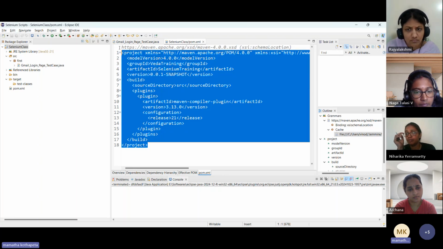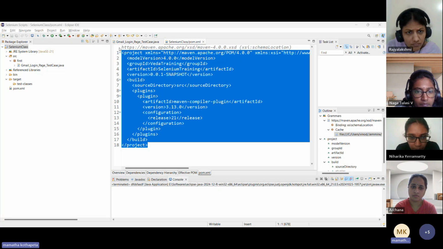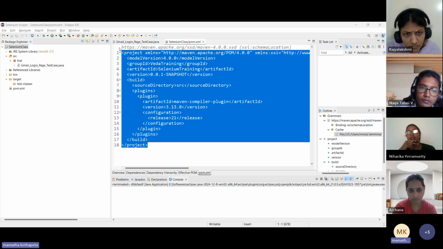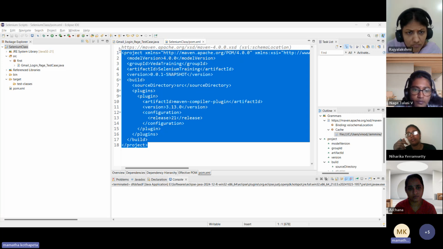Spend some time to understand what this pom.xml is. That is very, very important to make your life easier while working in automation. Whenever you get some time, study what pom.xml is and try to make some notes. What is pom.xml? Why is it used? Though we are discussing it now, try to make some notes on your own.